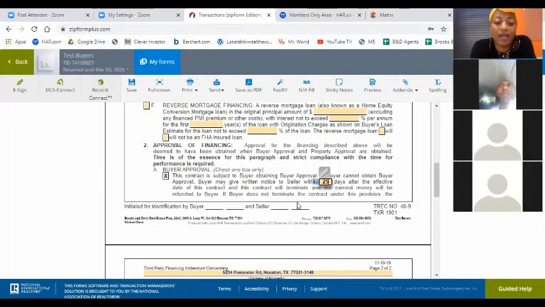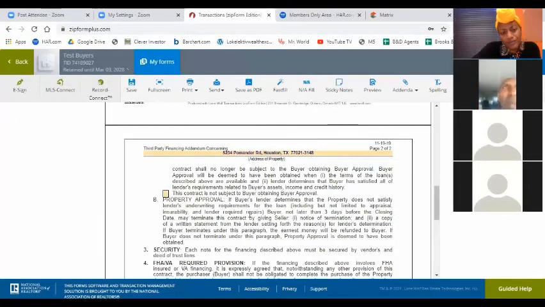Right. The contingency gives your buyer an option. If they don't secure the loan, they can still get out of the contract. So we always need it to be contingent on them getting the loan, because if you don't check this option and they don't get the loan, your buyer still will have to pay for this house out of no money. Or they lose their earnest money.